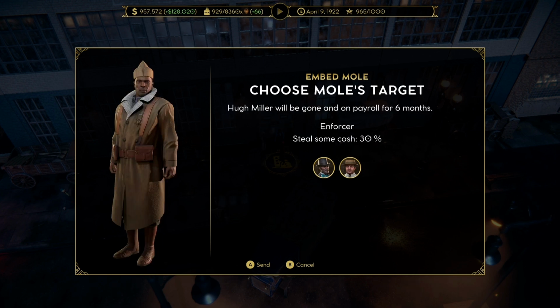On to an enforcer. An enforcer will steal cash. Tier 1, you've got a 30% chance, and tier 5, you have a 90% chance. Now, bear in mind that the boss you actually send these guys out after, they are stealing from the pool of cash that you see them with. So they can't steal cash they don't have. And also bear in mind that you actually have to keep these gangsters that you're sending on these mole missions paid. So bear that in mind.